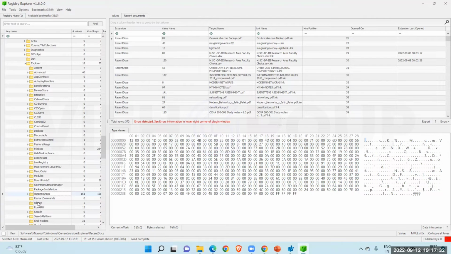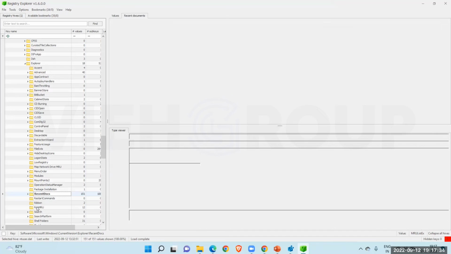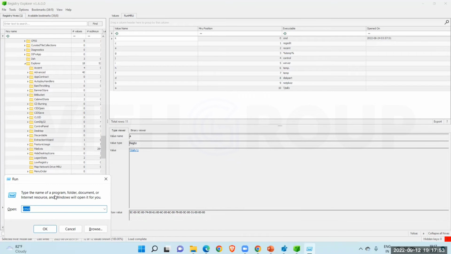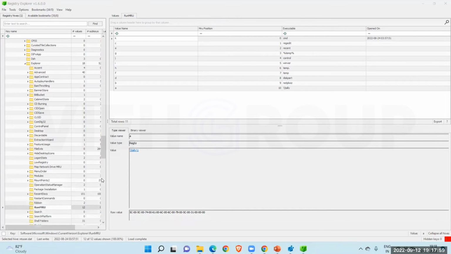If you click on run MRU under Explorer, it will show the most recently used run commands. When we press Windows plus R, we get the run terminal. So the recent commands we executed in the system, you can get from this run MRU.